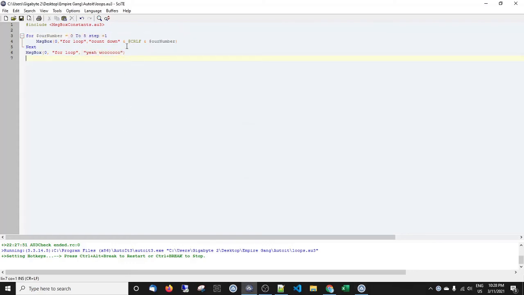The last thing I want to mention about this is the and is to concatenate. We've done a video on these before for macros. This macro means new line. So you can include this anywhere in your scripts, wherever you put this. Well, it's used when you're doing strings and text, obviously. You can create a new line just by putting this in. Okay, that's one of the macros that are available. If you check out the video on macros, there's a link in the description that gives you a list of all the macros available. Okay, so that's the for loop.